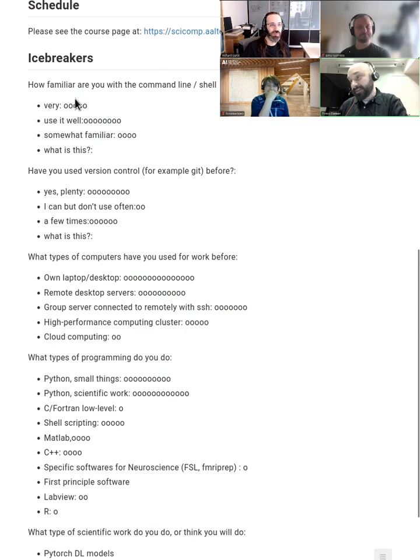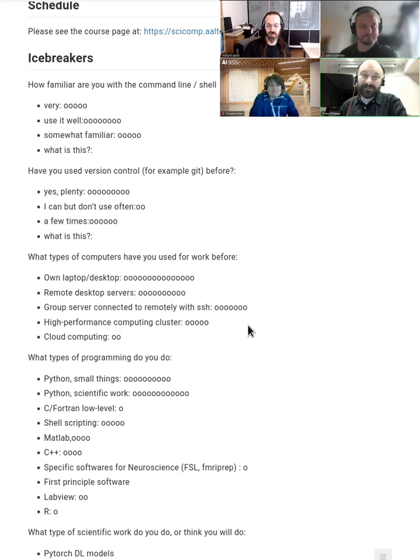When it comes to me, I work with the same team as Richard, Susan, and Simo. And yes, I'm very familiar with the command line. I started in, I think it was 1983, with the Commodore 64. The only interface was the command line. I think that's when I got my first computer.